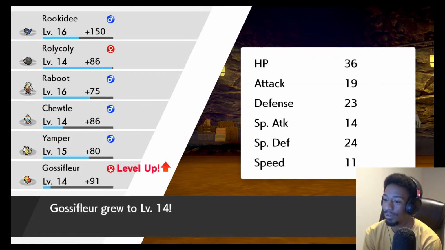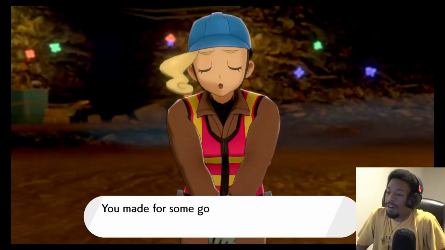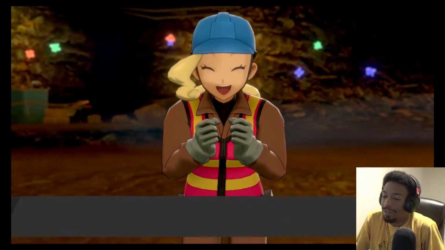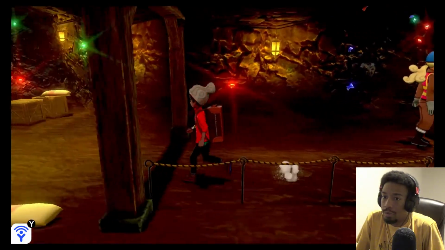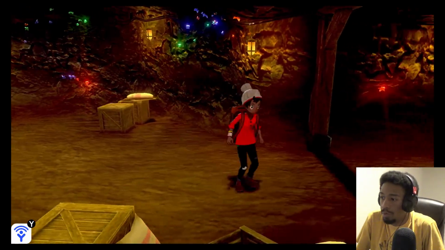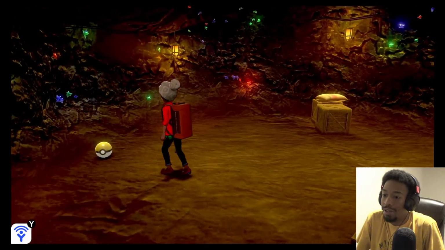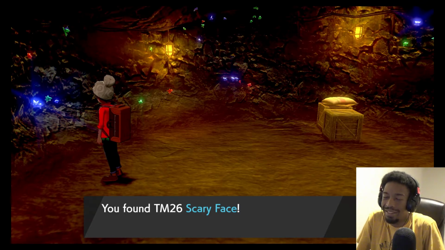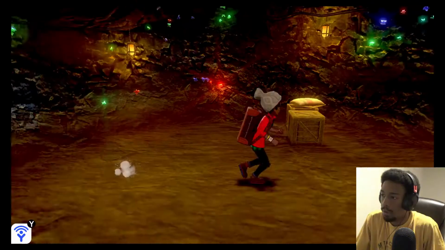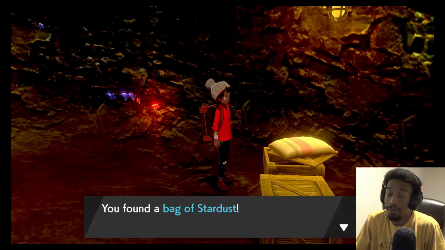Alright, Gossifleur grew to level 14. Alright, that made for some good training. Got 14 hundred for winning. Alright, cool. What we got down here? What was that? Oh, maybe it was nothing. I ain't seen it. Ooh, we got another TM? Scary Face. Okay. Ooh, I see something shiny. Got a bag of Stardust. We can sell that for some dough.